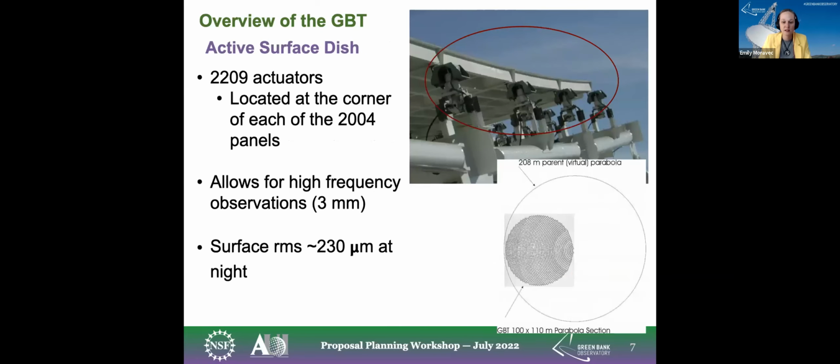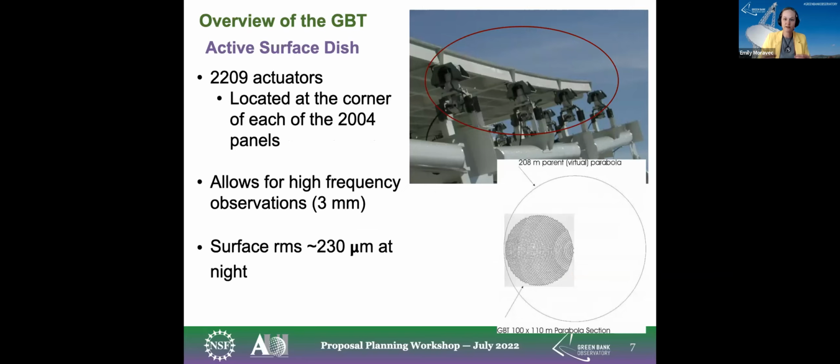And as I mentioned, in 2009, we had an upgrade for the GBT where the active surface was upgraded and installed. What this is, is that we have about 2,210 actuators that are located on the corner of all the panels. And there are 2,000 panels, so you can see an image of this here.